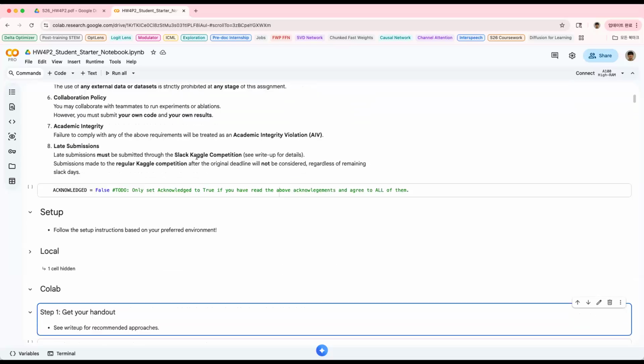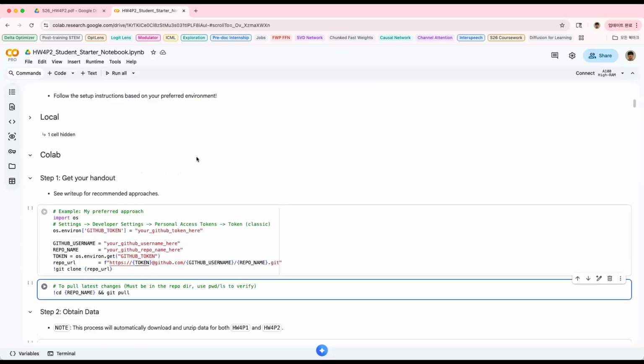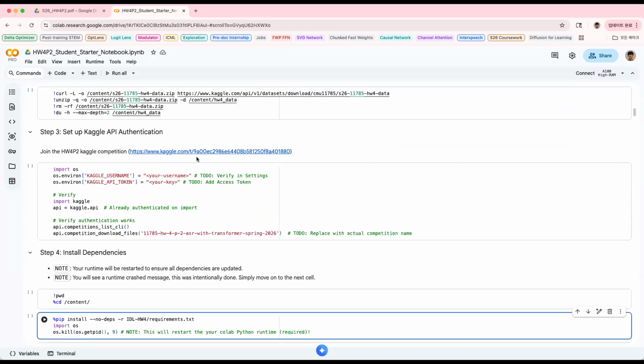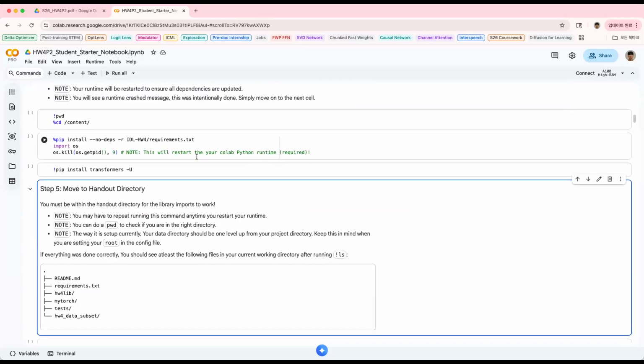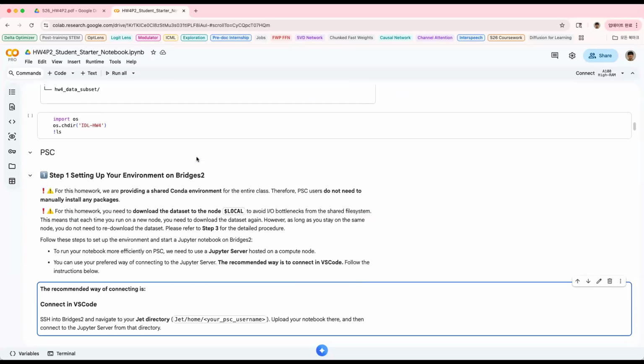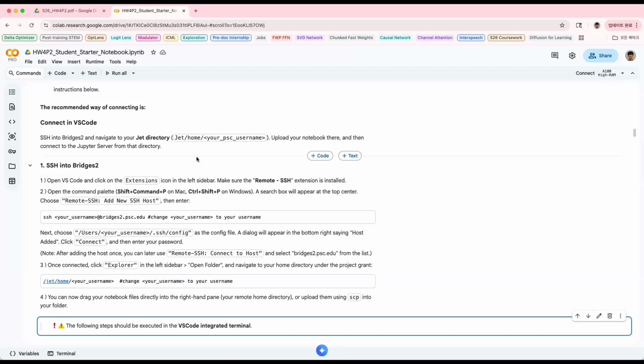First of all, the setup. You can choose Colab and Kaggle, but for homework 4, the most recommended computation resource is PSC because it has V100 and you can save your time on training and inference.